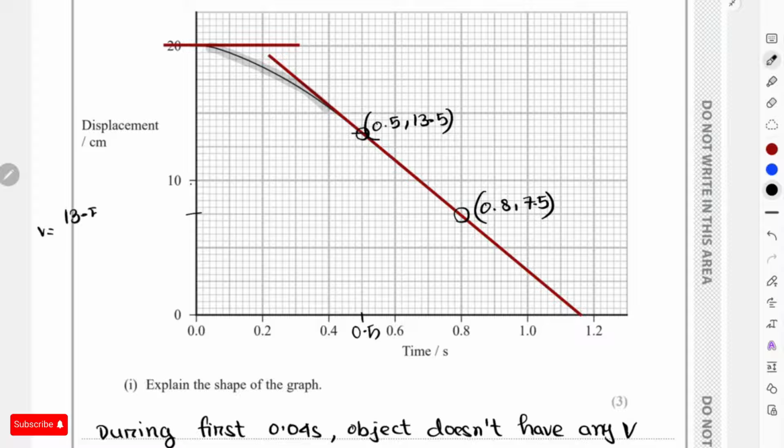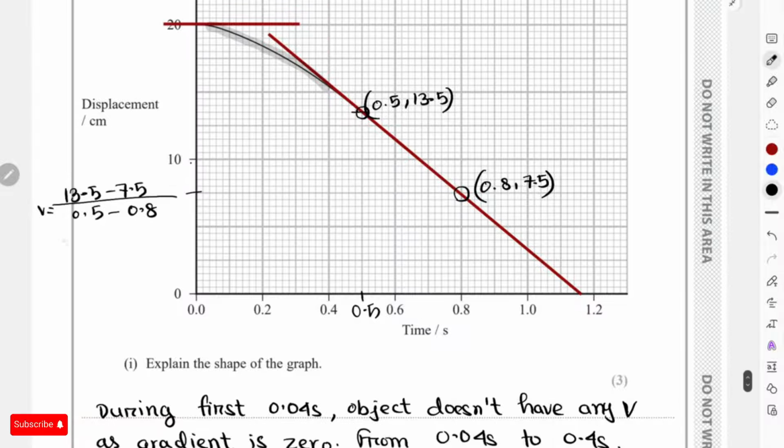7.5, 13.5 minus 7.5 over 0.5 minus, 13.5 minus this. Yeah, you're supposed to get a negative value, but because this was in like downward direction, obviously you're just going to use the positive coordinate. So you finally get approximately like 20.9, but this is again for centimeters, so we have to divide it by further 100 to get like 0.21 meters per second, right? Now this was your value for your velocity.